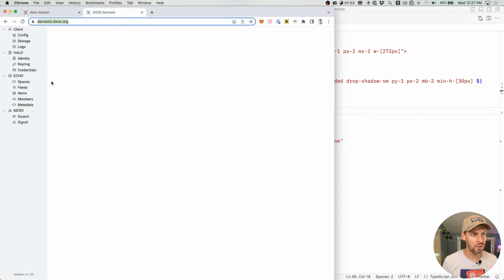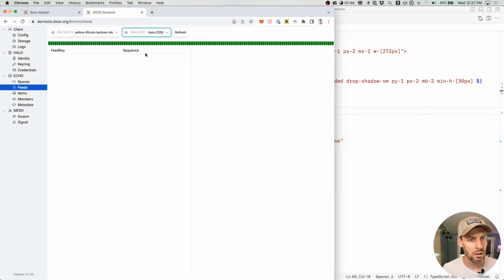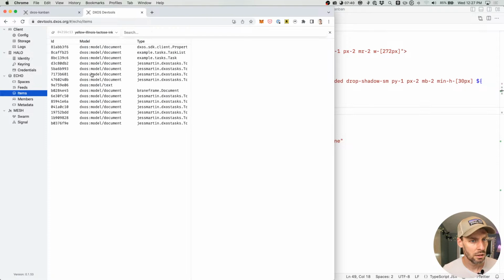Yeah, I'm not seeing those load. So let's go look at our feeds. We can find out the length of the feed. Yeah, it just has 228 items. It should not be that big a deal.